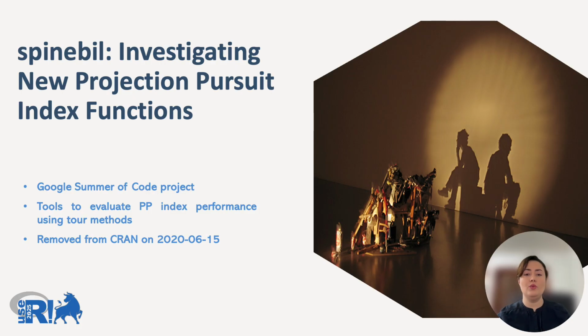Projection pursuit relies on optimizing an index function to find interesting low-dimensional projections of high-dimensional data. The idea is that the index should highlight meaningful structures instead of random or normal patterns. It's a bit like this shadow sculpture analogy which you see on this slide. From most angles, it just looks like a mess. But from one carefully chosen projection or angle, suddenly a clear shape, like a human shadow, is revealed.